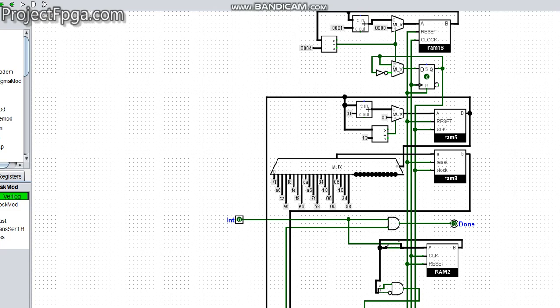Welcome. In this tutorial, I'll be talking about the BPSK modulator, which is one of the major parts of this circuit. We are actually talking about the BPSK transmitter and receiver. The BPSK modulator is actually the BPSK transmitter, because it's the modulator which modulates the input signal and then sends it out to the receiver, and the receiver is the demodulator which recovers the original input.